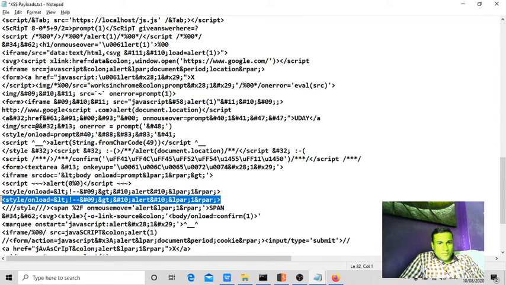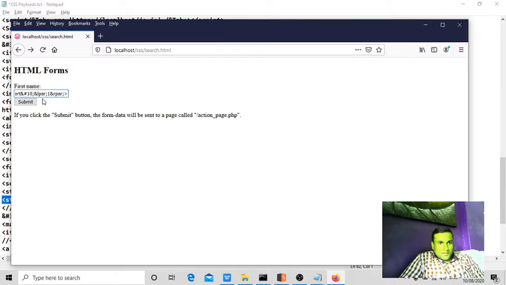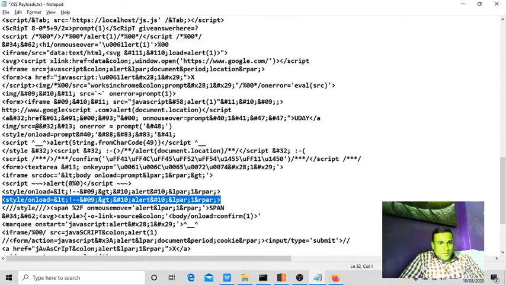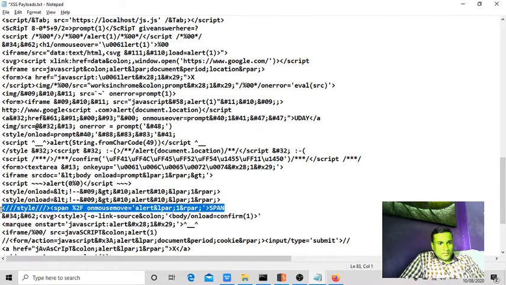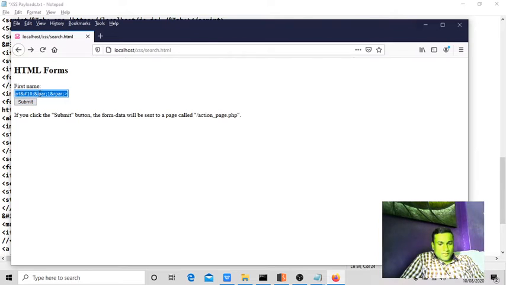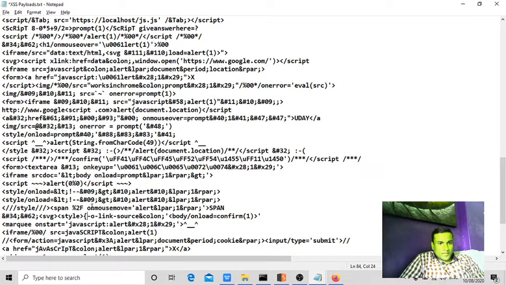Yes, guys. Various ways of encodings. Onload equal to double quotes, space, single quotes are blocked, still it can be possible. On mouse over function, it looks like a text, but you need to mouse over.